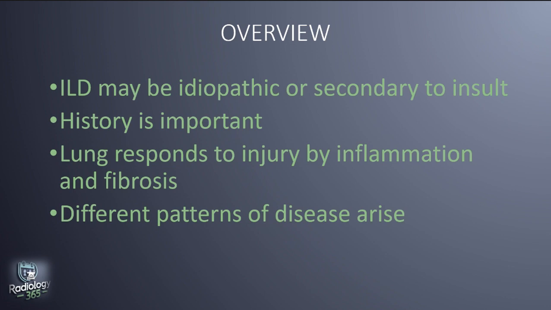Now, histologically, the lung responds to injury by recruiting lymphocytes or macrophages, increasing inflammatory debris, and instigating a fibrotic reaction. So there's basically inflammation and then healing by fibrosis. That's usually how the lung responds to injury. The things we are going to be discussing are patterns of disease, and these patterns of disease point us to a list of differentials based on disease progression, certain imaging findings, and a good history.